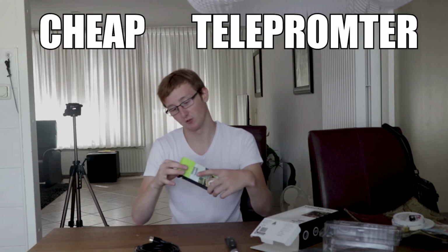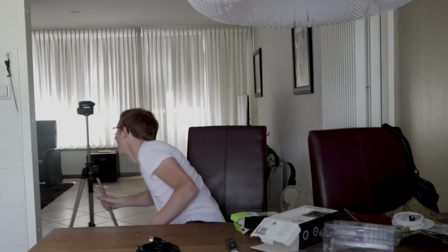we got this. So we got the bike mount. The bike mount I want to use as a cheap teleprompter. So the idea is that I can mount my phone to the tripod stand. So I got my tripod stand, camera's mounted on top, and I want to mount the bike thing right at the end there. So let's see how that goes.